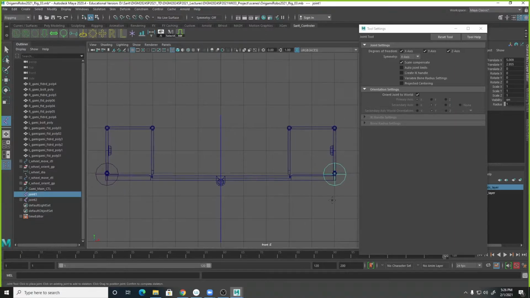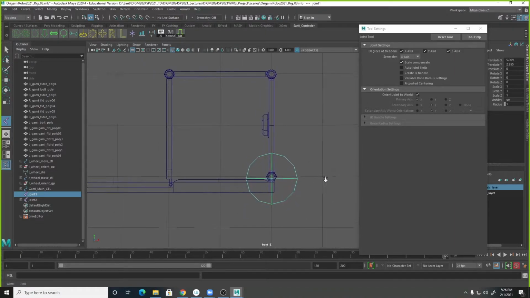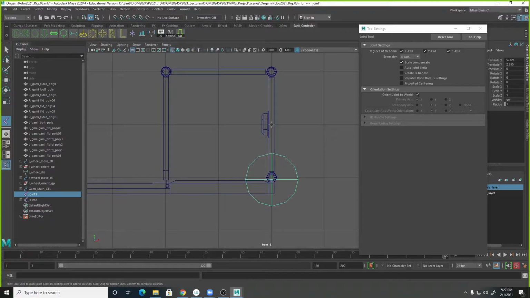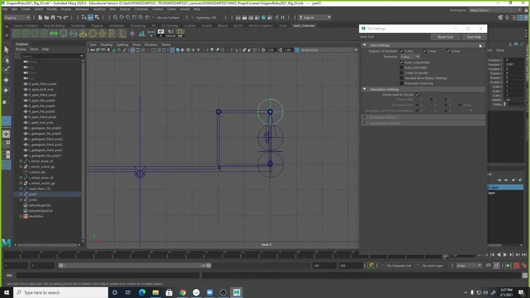Now I want you to add an extra joint right here. Hold shift, click and shift click again. Here we go. The reason is because we want that to be constrained with the wheel, so that the wheel can rotate at that pivot point.